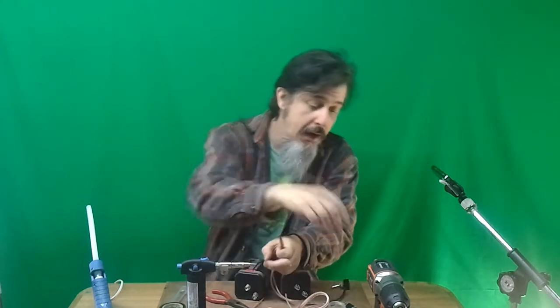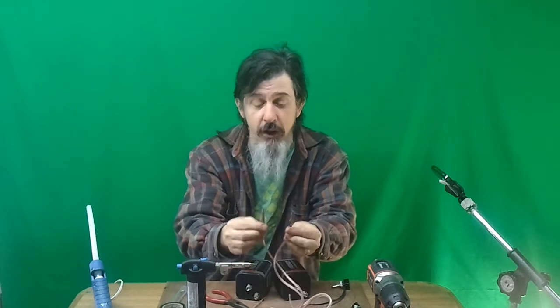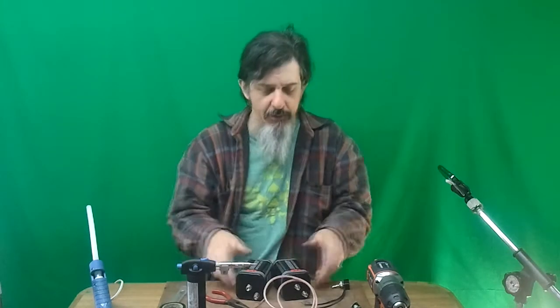It works great on those Estes rocket igniters, on my homemade igniters, and on my nichrome wire, which is used to heat up the gun cotton — that's what triggers it in my rocket launcher. This also works great for igniting the steel wool based sugar rocket formula fuse that I make. A video coming for that soon. But tonight I'm just going to reproduce that previous design, which I don't have a video on.